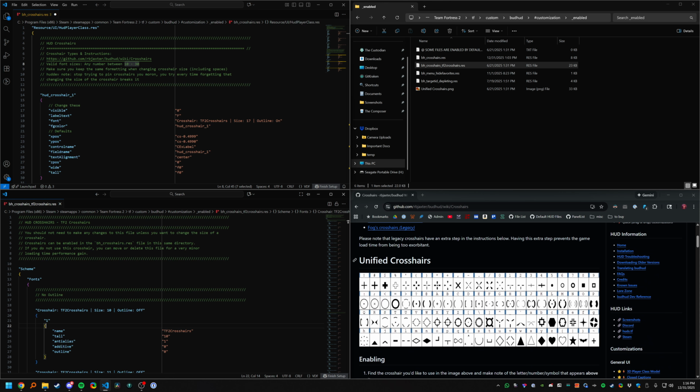Another random thing, which I think many people have probably figured out, is that we call these font crosshairs. That's because this label text here is a capital F, which is literally the letter F in the font. If you look at this image right here, because this is the unified crosshairs made by Hypnotize, you can see that the capital F is not an F, but this crosshair right here. So just to help you bridge the gap of understanding, if that didn't click, all these label text values you're setting are based on a font that's replaced with crosshairs.